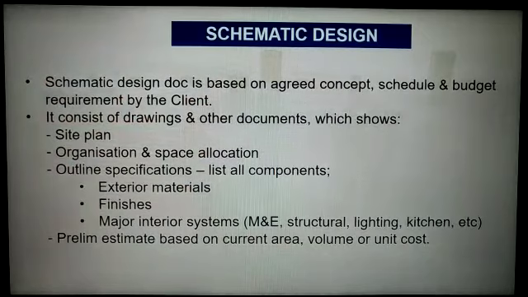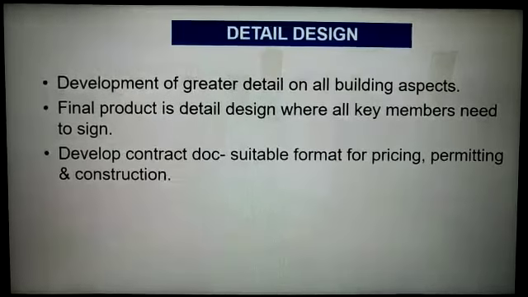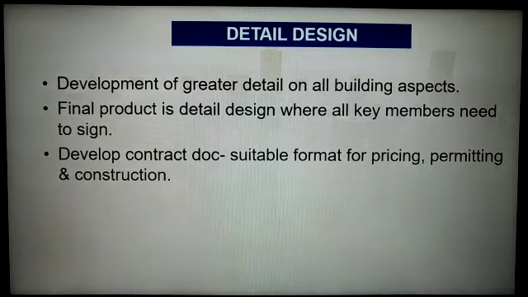Schematic design is then produced based on the agreed concept, schedule, and budget. In this stage, designer outlines the material to be used, finishes, and major interior systems. And finally, the detailed design is developed on all building aspects. This document is used to develop contract documents for the construction.